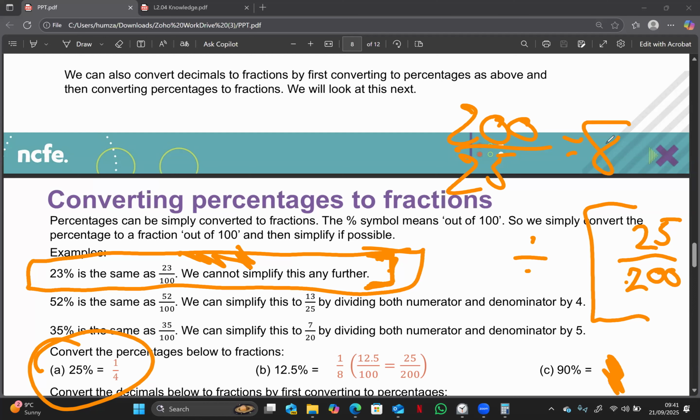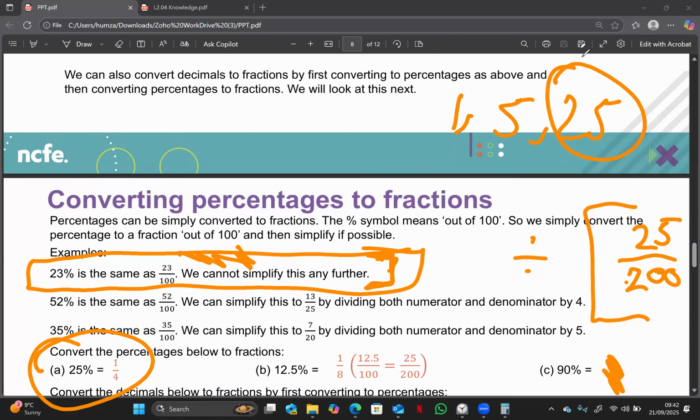So what we need to do is find the biggest number you can divide both of these by. The biggest number. Okay? So you can do it like I showed you. You can do it by one, you can do it by five, you can do it by what else? And 25, right? They're the three numbers, but we want the biggest one you can divide by, which is 25. So always do that to simplify the fraction.